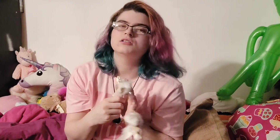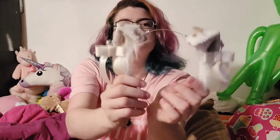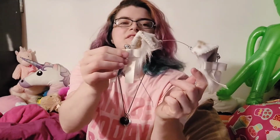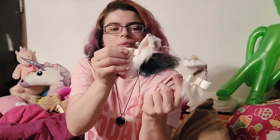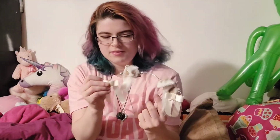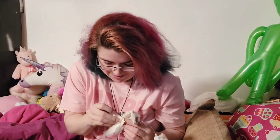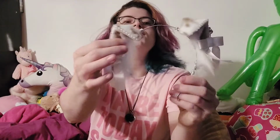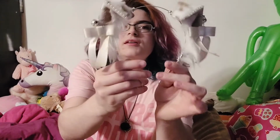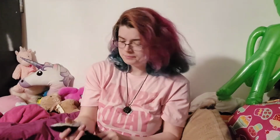Like, these are just so soft. I just love this. They're so perfect. With their little earrings, and it's such dainty, tiny little bows. They're little clips. And they're so cute. Oh no, I can't put it back on. Dainty little bows. These ones are really good. These are one of the more recent pairs that I got. And I love those. Continuing my collection.